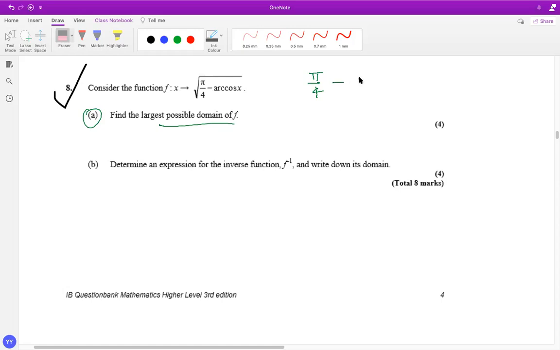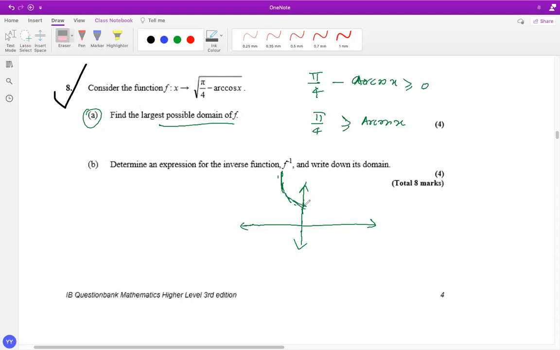the condition here is pi by 4 minus arc cos x is more than or equal to 0. So that becomes basically pi by 4 is higher than arc cos x. Since we get an inequality like this, the interesting thing is to sketch the graph and then find the answers. So first we sketch the arc cos x graph, which is why I told you to remember the basic arc cos x graphs.